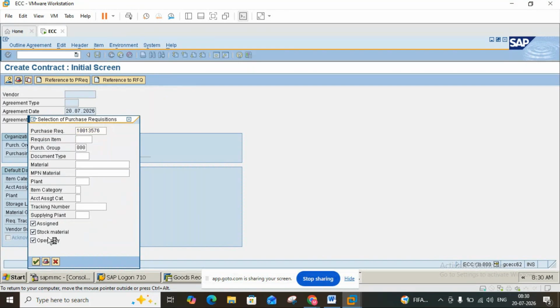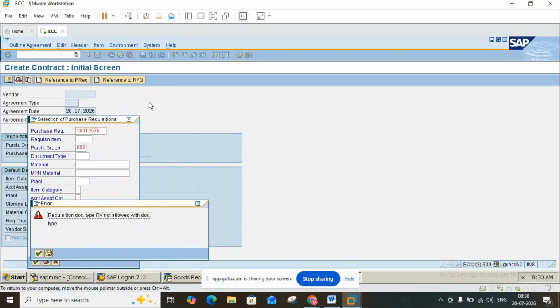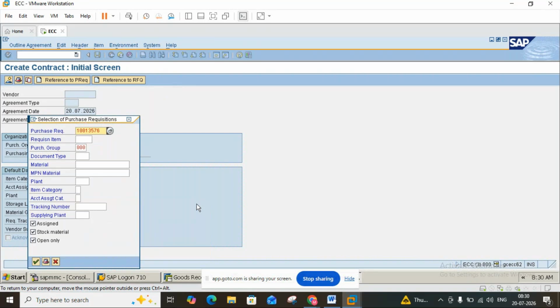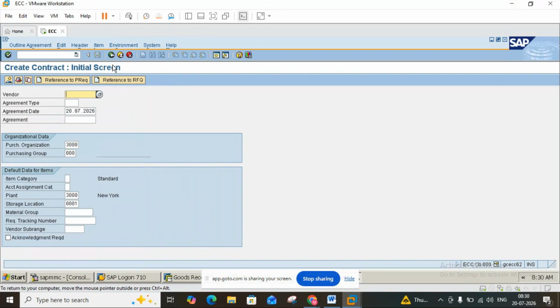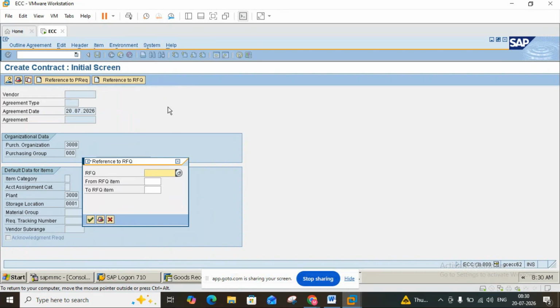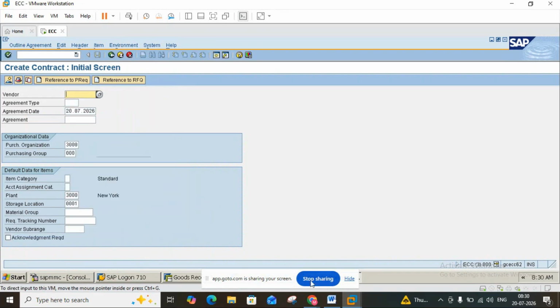Click continue button. Okay. Requisition document type, are we not allowed with document type? Okay, so in this case what we need to do, reference to RFQ we'll go. What is the RFQ number, yaar? They also did not note it.